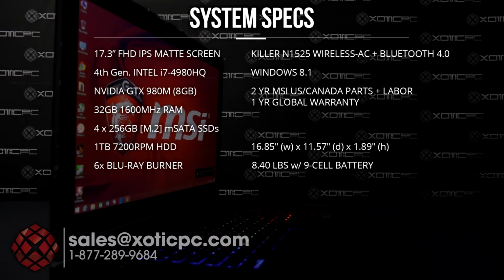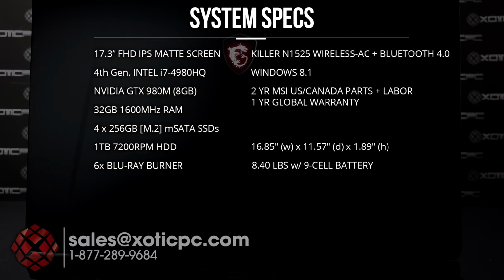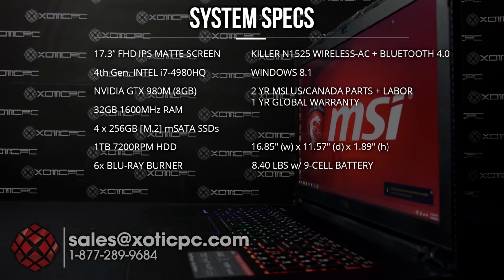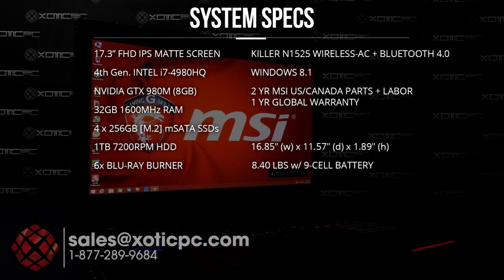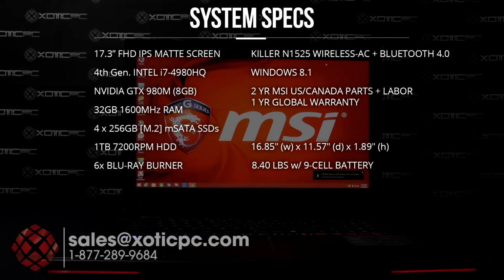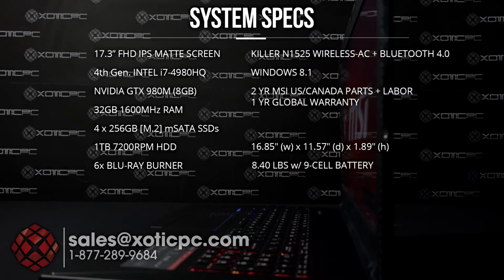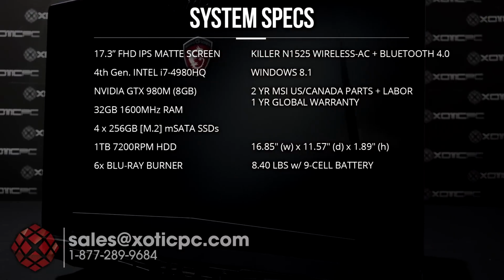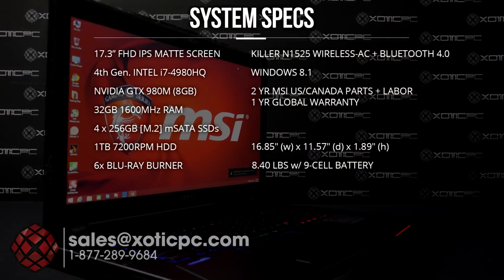The video card's NVIDIA's GTX 980M. That is the 8 gigabyte version with GDDR5 memory on there. For system memory, we have 32 gigs pre-installed, which is the max that this model will support. For the operating system drive, we have four 256 gigabyte M.2 SSDs that are in the Super RAID 3. So you get 1 terabyte total, plus there's a 1 terabyte hard disk drive in there as well.